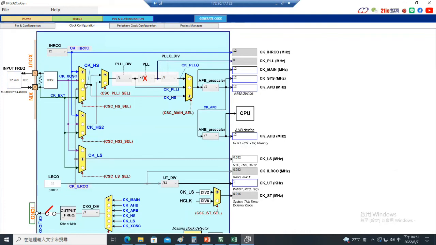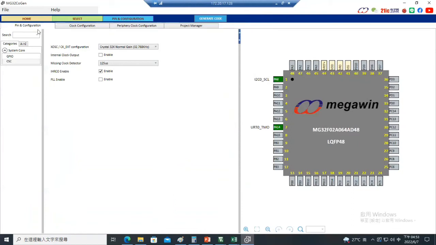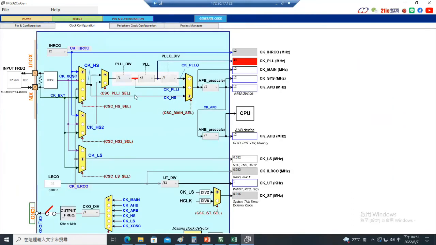Okay, and here are some options you can select for the mux option. If you want to use the IHRCO internal oscillator, then you can select here for the CKHS. Then you can also enable the PLL.